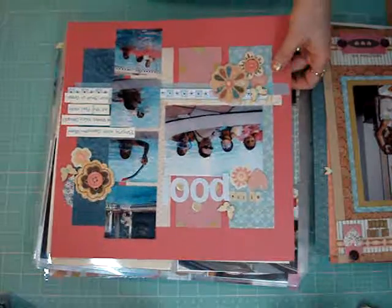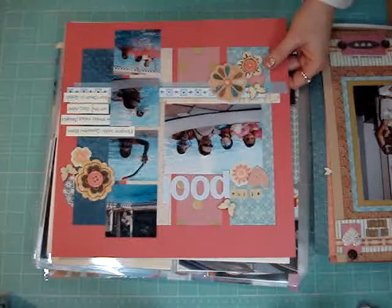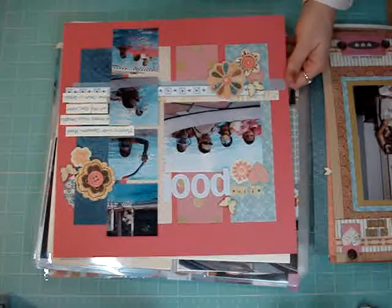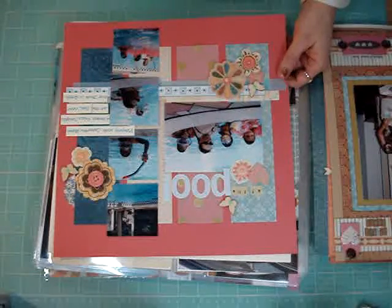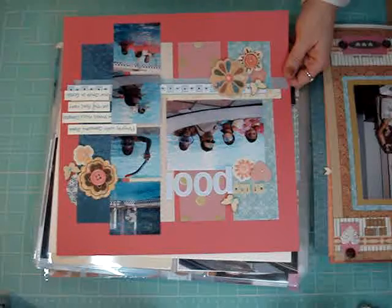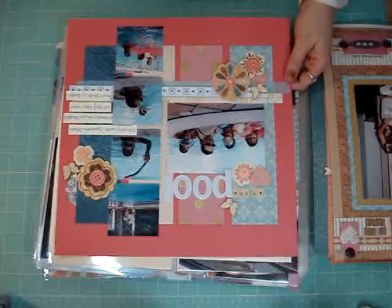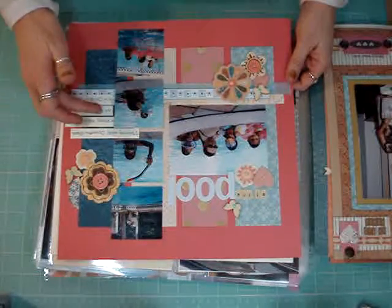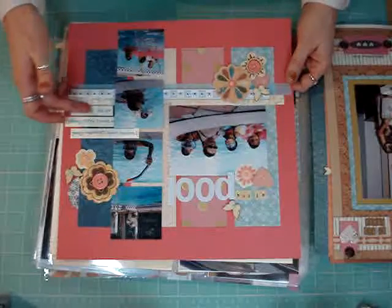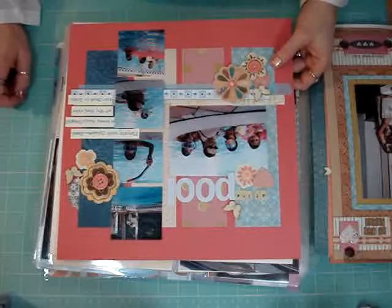This one is called At the Pool. The sketch that I used is from Allison Davis, One Page Sketches, and I just found a sketch that worked for 5 photos. And so, yeah, I just piled it on here. I used one of those chipboard border strips here. I printed out or cut pieces of cardstock and did my journaling on there and just taped them down.